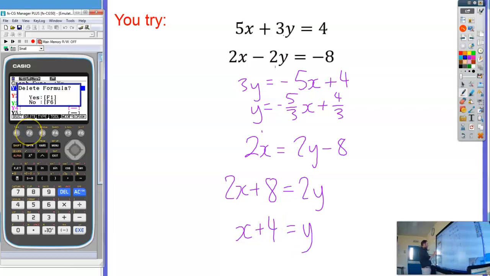So let's delete these equations that I've got here, delete, delete. And let's put in the ones I've got and just check we get the right thing. So negative 5 over 3X plus 4 over 3, and then for the second equation, X plus 4. And let's draw that.